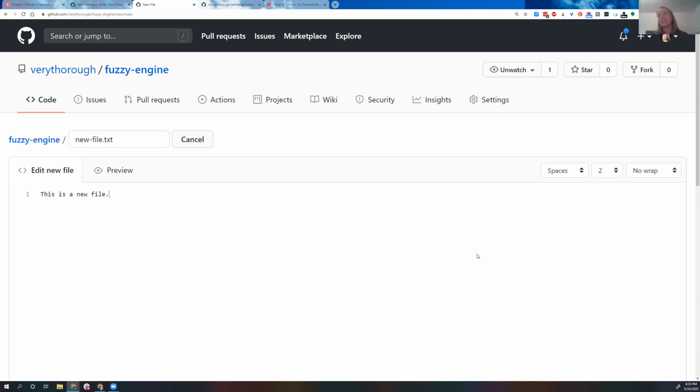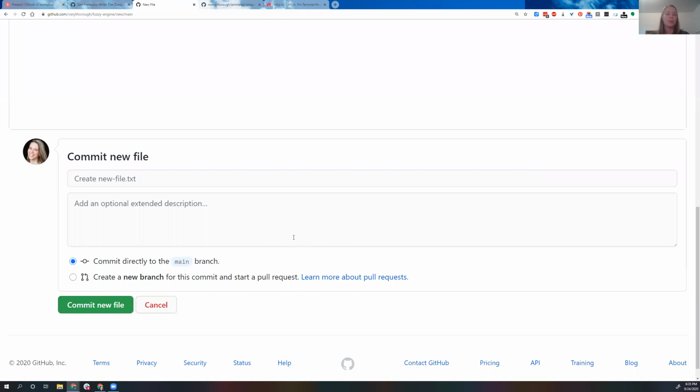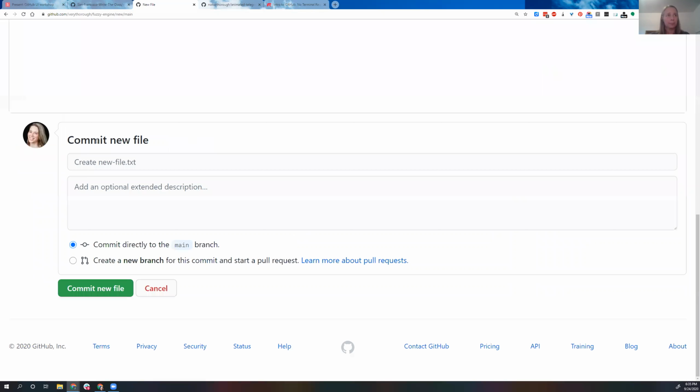So you have a text editor with a few options and things like that in there. Then if you scroll down to the bottom of that, it has a space for committing the file. So saving and committing are slightly two different steps within Git. Inside of the GitHub UI, you can't really save without committing, so they're all in one. But it is possible when you're working locally to save something and then commit it, like, yes, I want to put this in the history by choosing to commit. But when you're working in the UI, save and commit, basically the same thing.